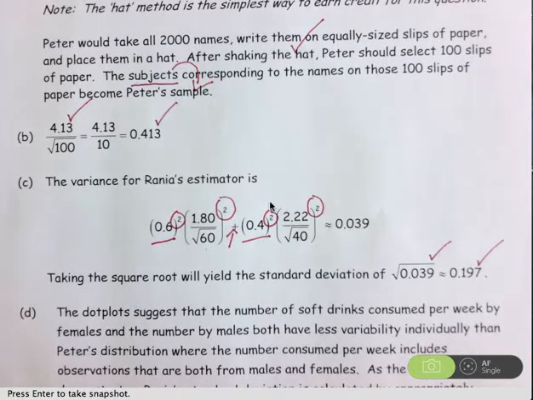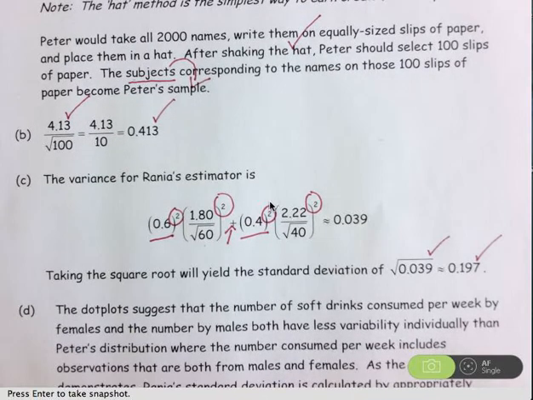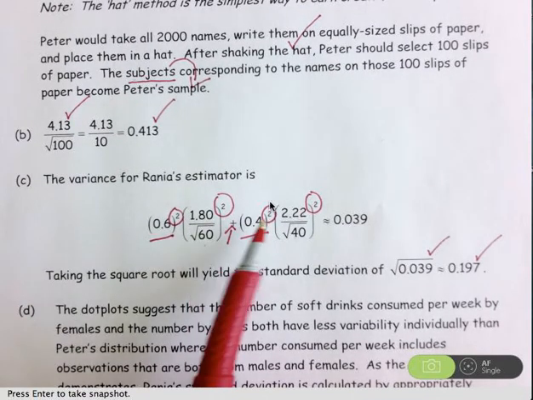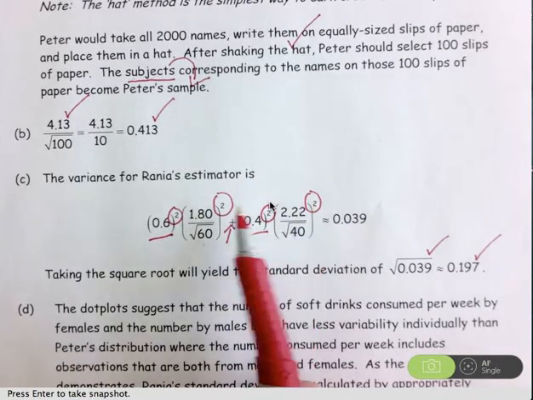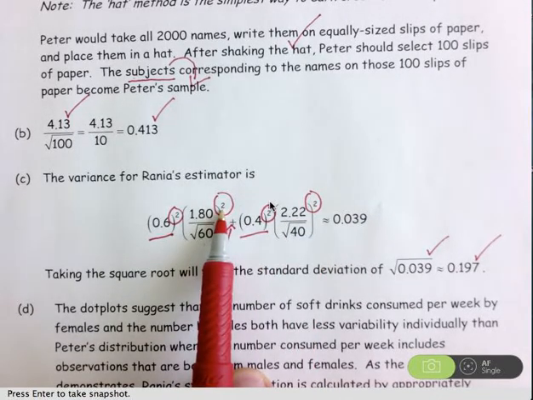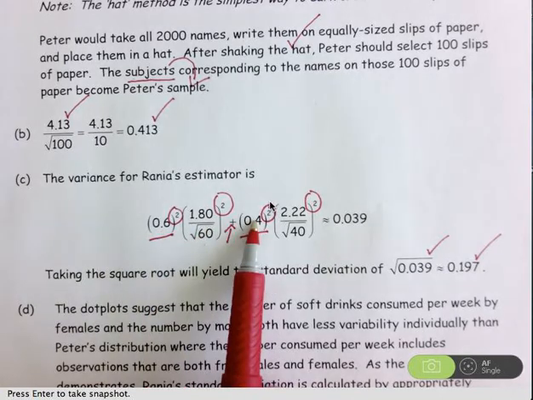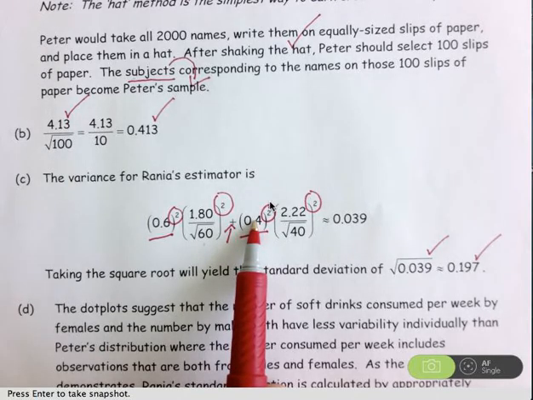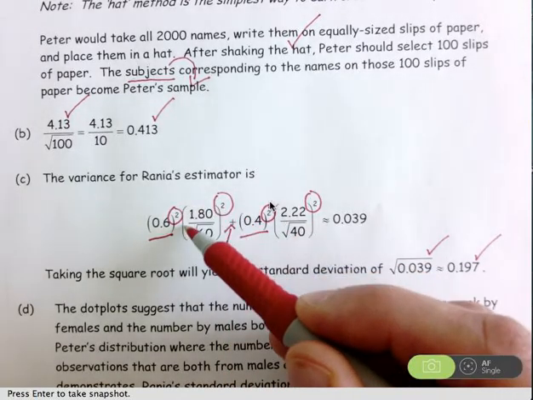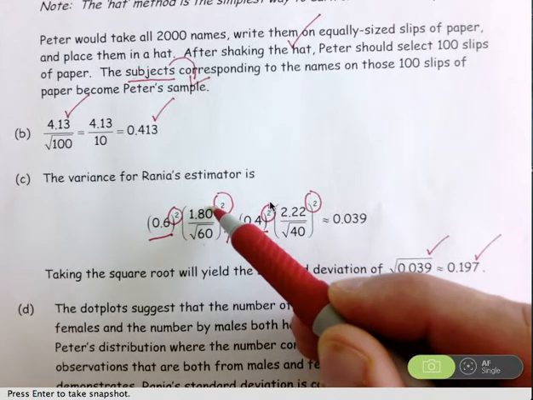So what's required for an essentially correct answer? You have to be showing that you're combining variances. Showing your work is really important here. Those squares show me that we're combining variances. You have to be using the weights, and then you have to recognize that the variability is phrased in terms of sample means. So this is the variability using the same formula that we did in Part B.